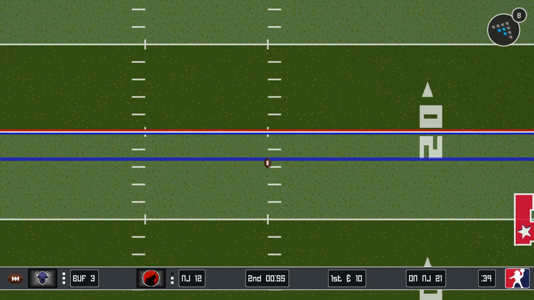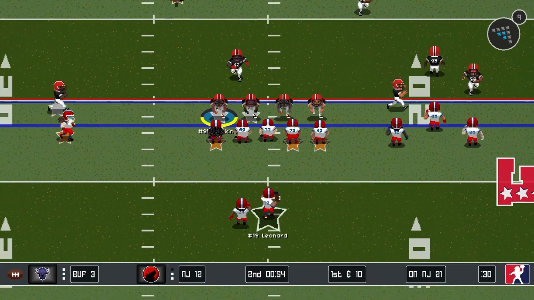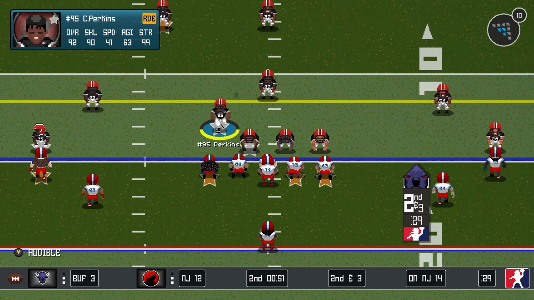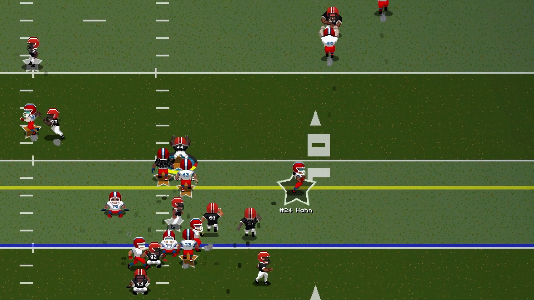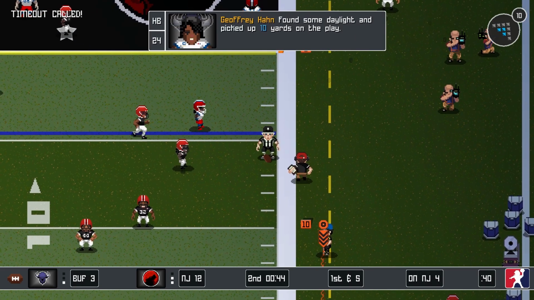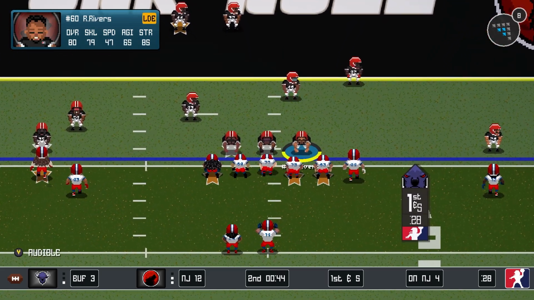Well, this could be the way Buffalo gets back into this game. Man, this is awful. Just gave them the ball in the 20 because of the stupid little... How is no? There we go. Stopped them. I got to use another timeout. All right, we're going to a 3-4 defense.